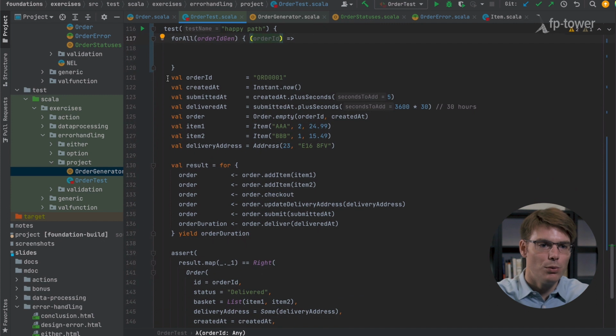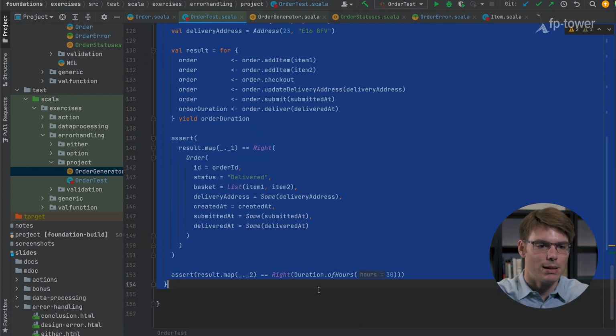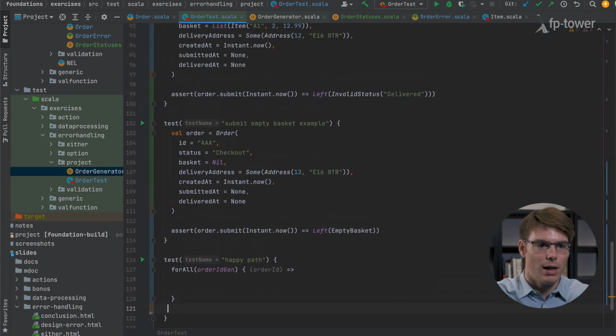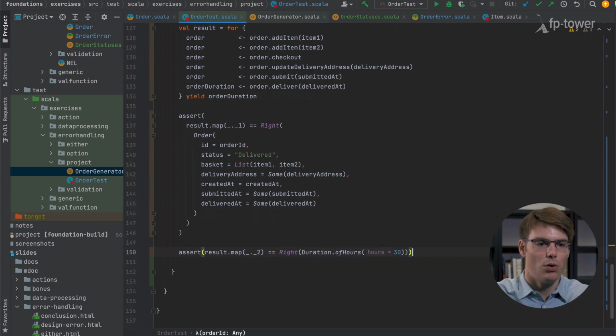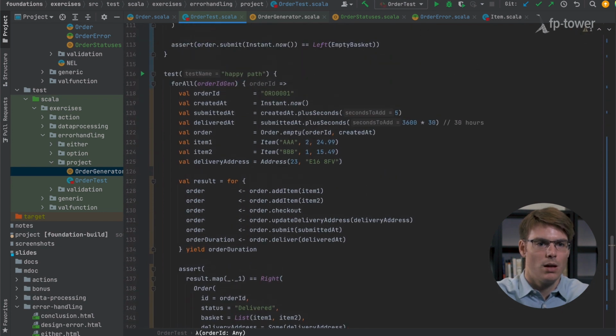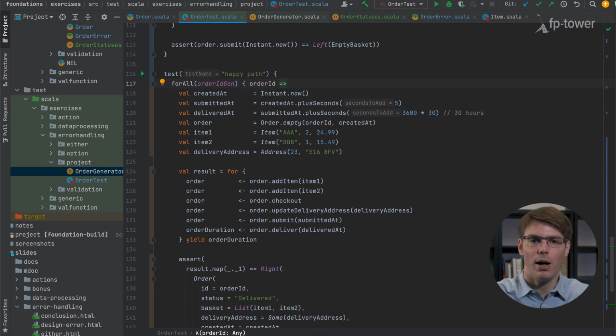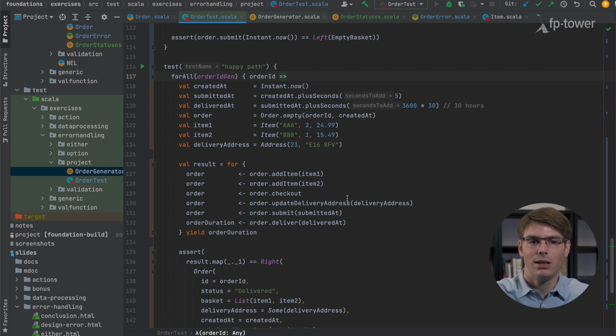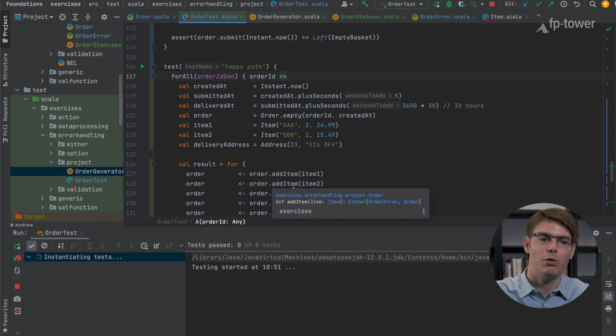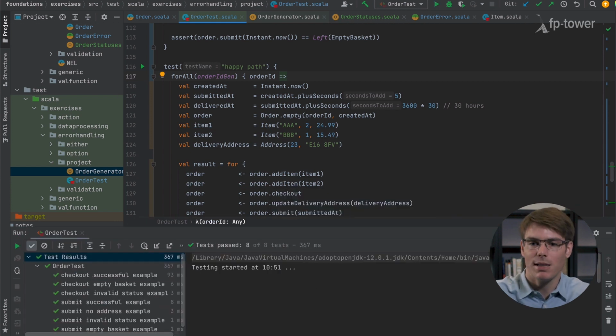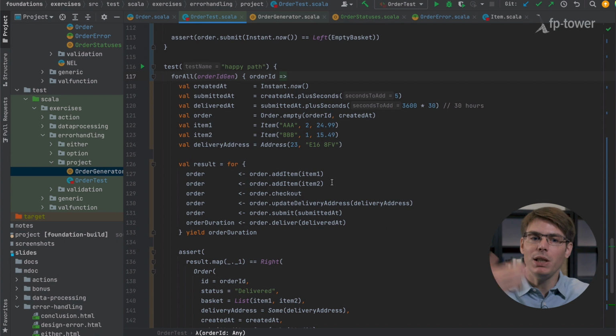And now we can already copy-paste this entire code and move it inside of the forAll properties. So really, the only thing I've done is randomize the order ID, and that's it. The entire test is the same. We can rerun it to see that it already passes.